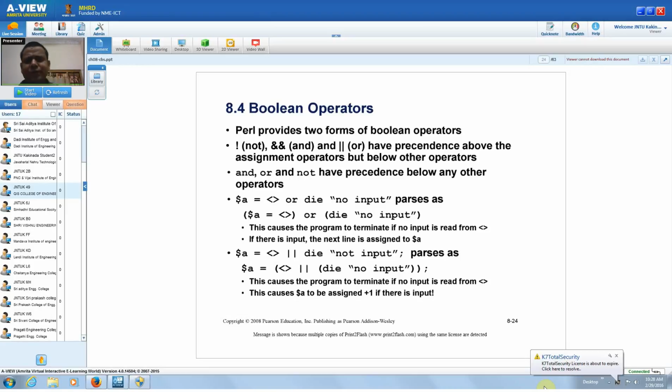In a Boolean expression we are comparing two values at a time. For example, I want to check A is less than B and B is less than C. If we are using and, it will check whether the first value is true or false.